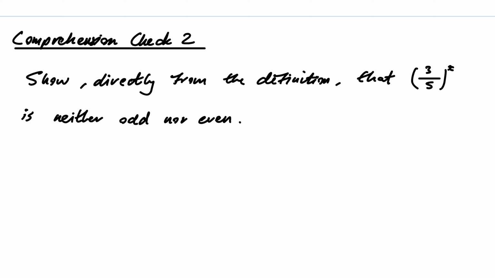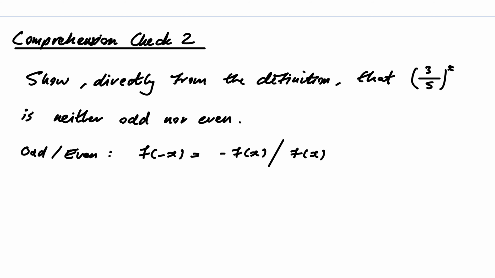I mean, basically what you need is the following. We need f of x. So odd or even, what does that correspond to? For a general function, it means f of minus x is equal to either minus f of x or f of x. It's the meaning of odd or even, and this is for all x in the domain, not just some x, it will be for everything. That's what we need. If it fails anywhere, if there's a single value of x where it doesn't work, it's over.